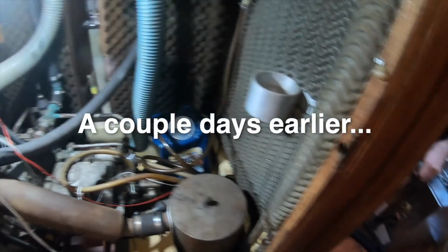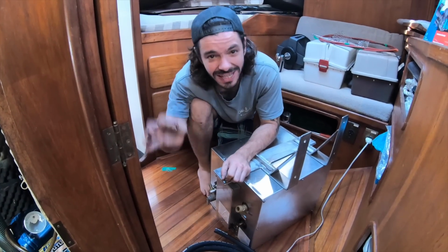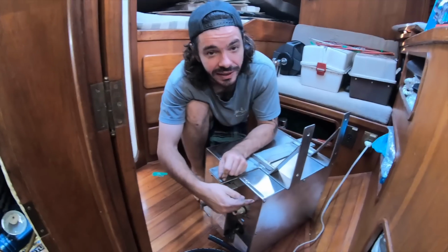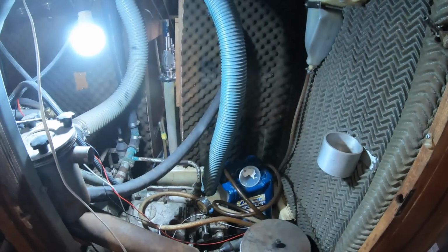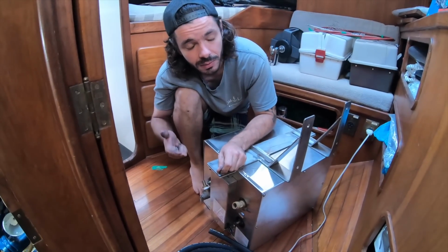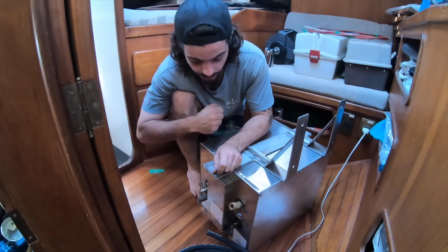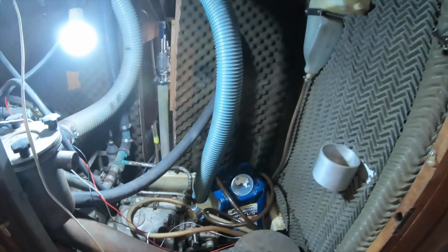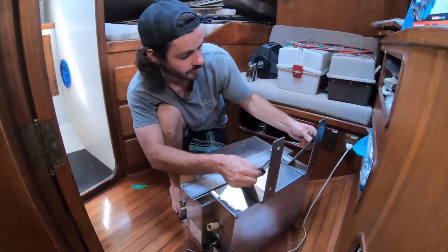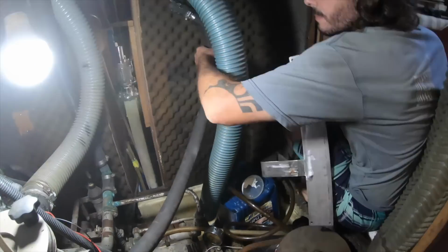Proper way. We decided to install the hot water tank in a different location of the boat. This used to be under the seat, but under the seat we have a lot of space to store food and other things, and we have a lot of spare space in the engine room now. So we decided to install the boiler, the water heater. I just keep saying boiler. I'm not sure if people call it boiler, but in Brazil we call it boiler. The hot water tank we're going to install in the engine room now. And in order to do that, we created this new support that's gonna be on the wall of the engine room.